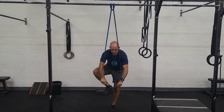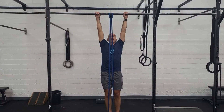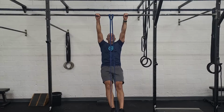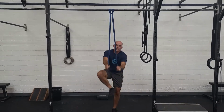If you need a band, remember, first thing, put it on the middle of your foot, step down. The band's in the center of your body. If you haven't learned a kipping pull-up yet, that's fine. This can be easy-feeling strict pull-ups. But as you get better, you can start using that kip, using your hips and your lats a little bit more. So again, I would say choose a variation you can do at least 2 sets of 5. You shouldn't be doing singles right off the bat. Something that feels good, you can move through.